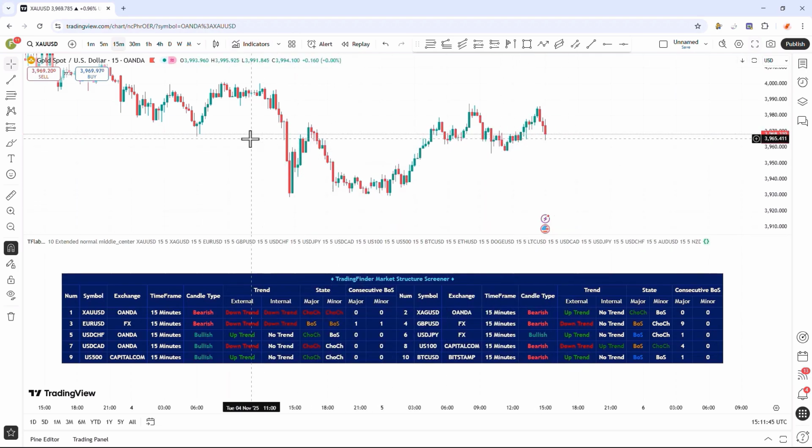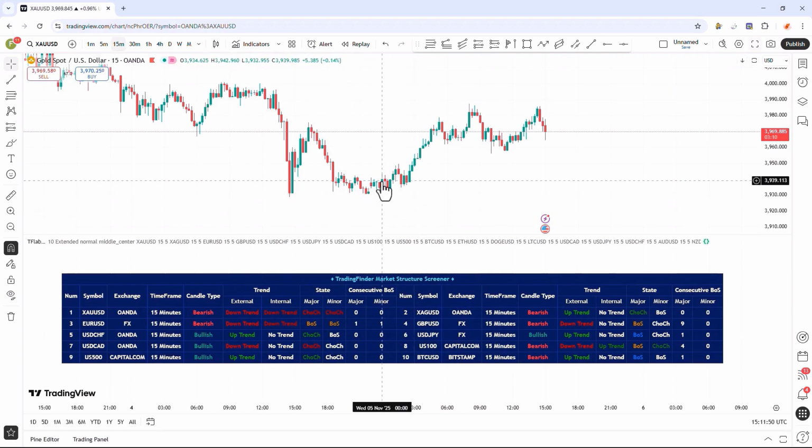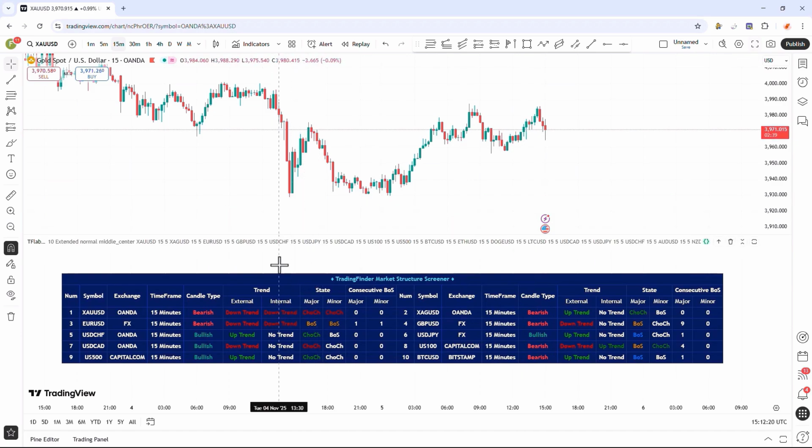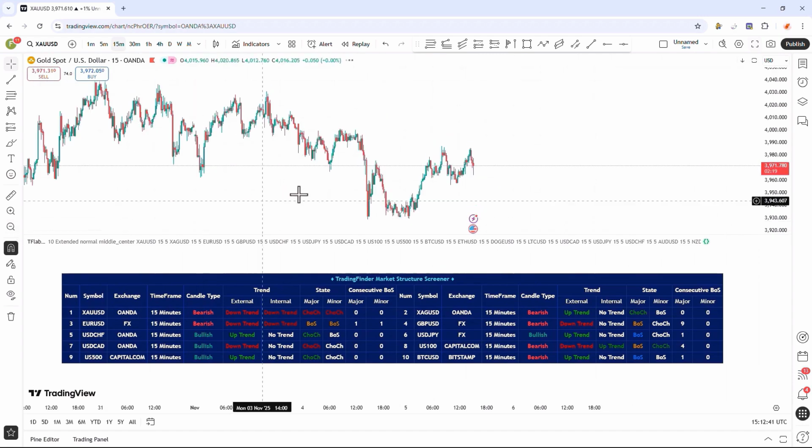Once the indicator is applied to the chart, a dedicated panel and a detailed table will appear at the bottom of the chart. The Market Structure Screener indicator is a highly specialized and practical analytical tool that enables traders to efficiently perform multi-chart analysis, thoroughly examine price behavior, accurately identify both long-term and short-term, major and minor trends, detect potential trend changes, and ultimately discover valuable trading opportunities to enter buy or sell positions in the market.